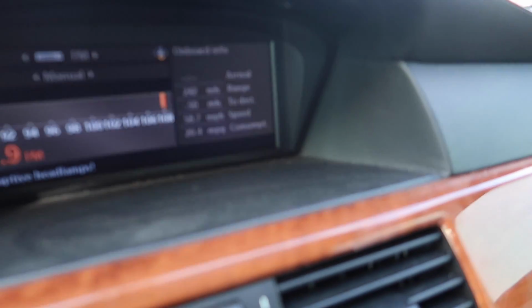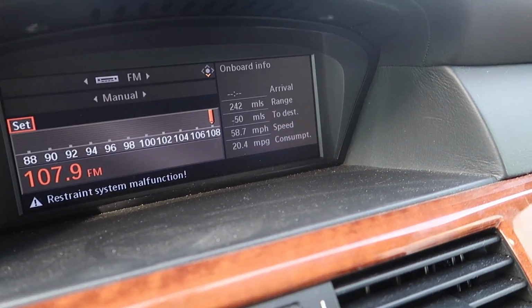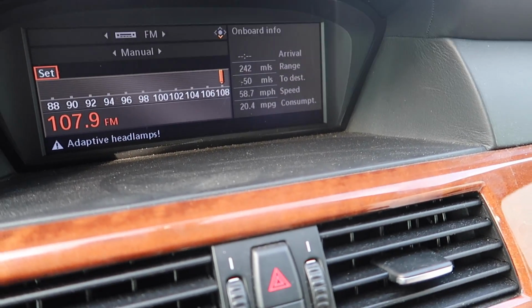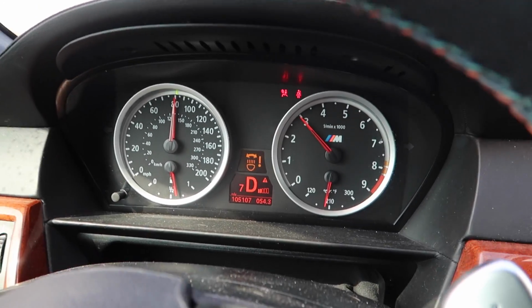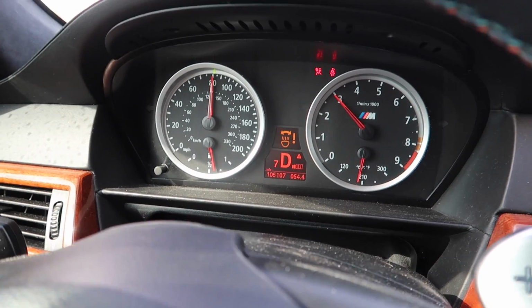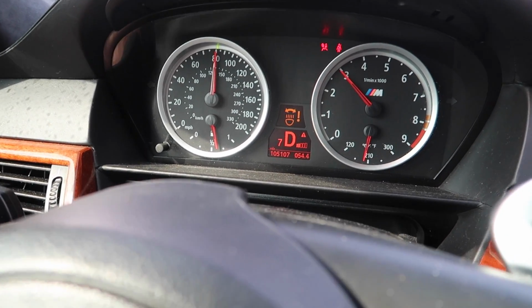Miles per gallon, I'm actually getting a lot better miles per gallon than I think it even says you're supposed to in the manual. But I'm averaging 20.4 miles per gallon on the highway, so I feel pretty good about that. And it can't all be perfect. The only thing I don't like about this is the transmission. It's an SMG, and it likes to upshift and stay in a higher gear than you probably would normally want to be. It's a little funky to try and get used to, but I'm getting used to it. Overall though, really enjoyable drive.